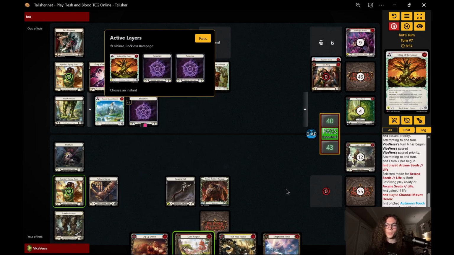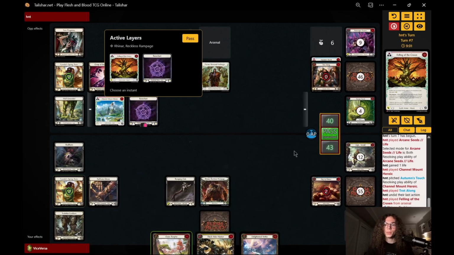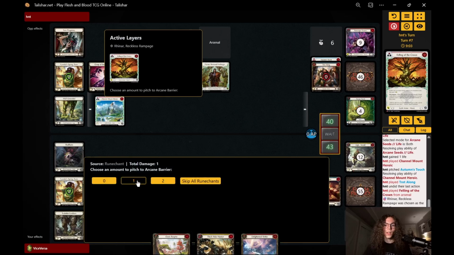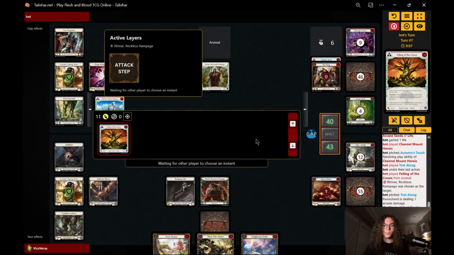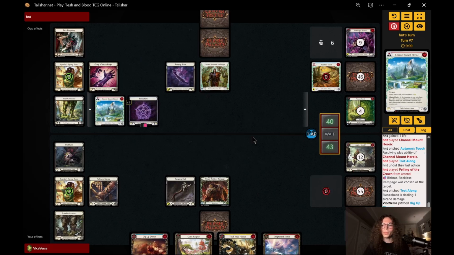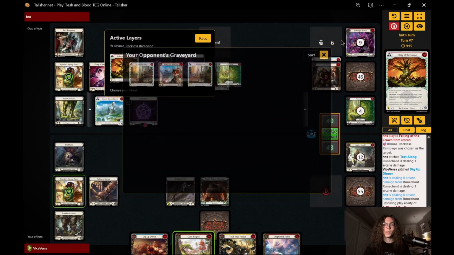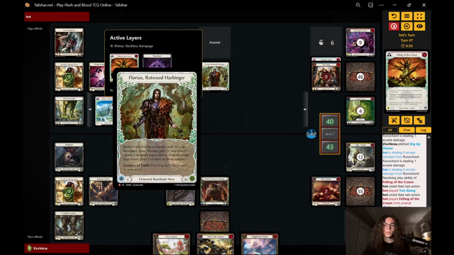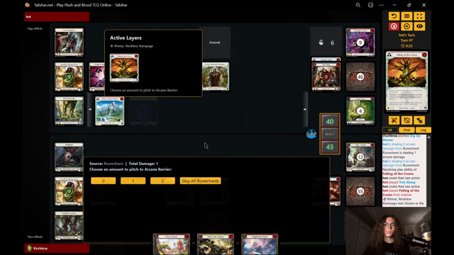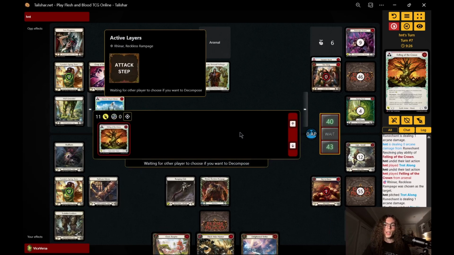So this is actually great. So I can block the 2 rune chants with this blue. And then when they decompose, I'll put the Enlightened Strike on the bottom. Oh. Did they forget to... I think they forgot to decompose. Yeah. Pitch 1. Pitch 1. Swing in with that.